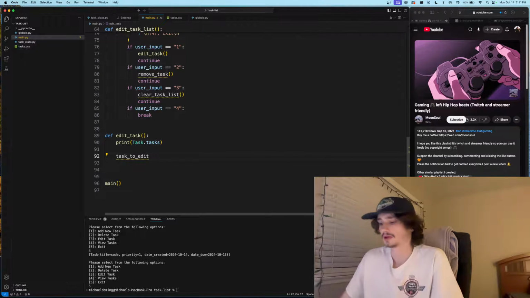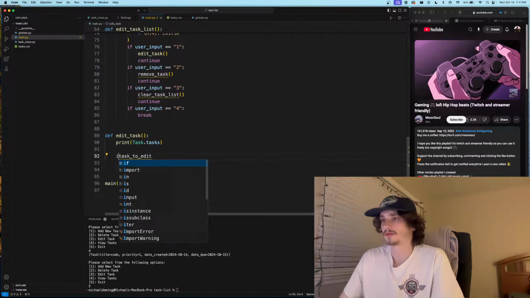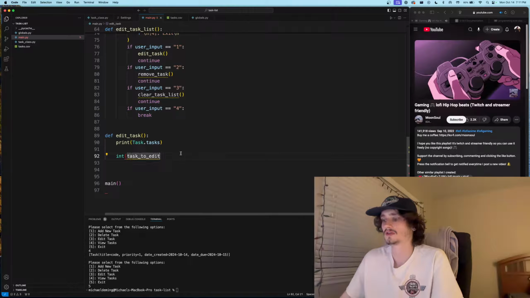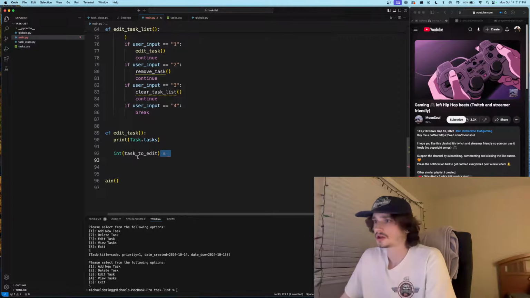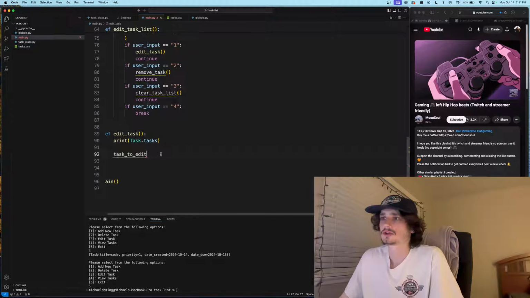Right, so this is then going to be converted. We need to convert this to integer. The task we want to edit in the list is going to return an index value as a string, so we need to convert it to integer. We'll not do that prematurely.